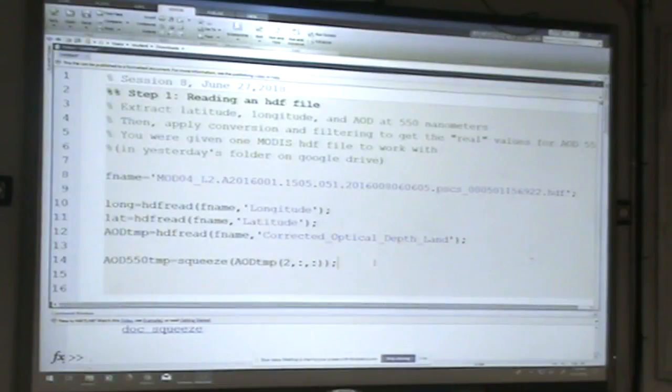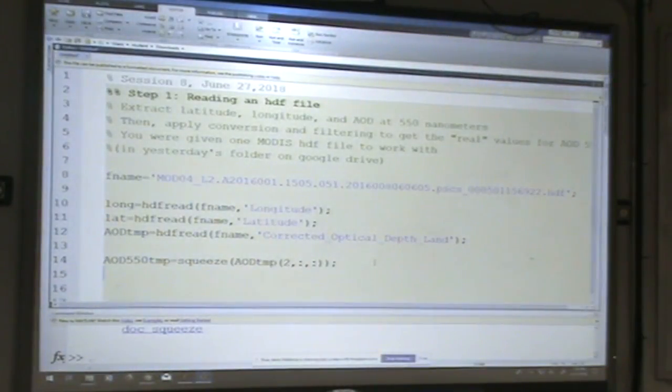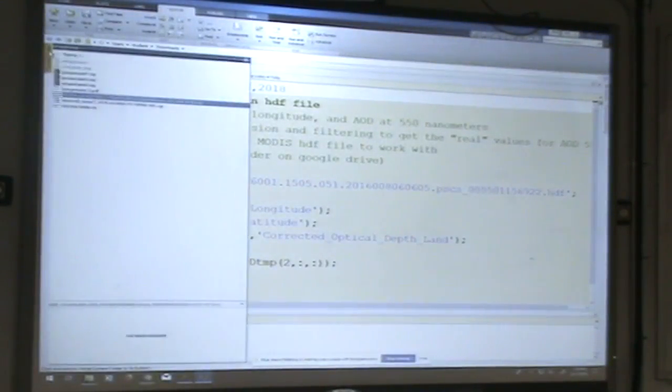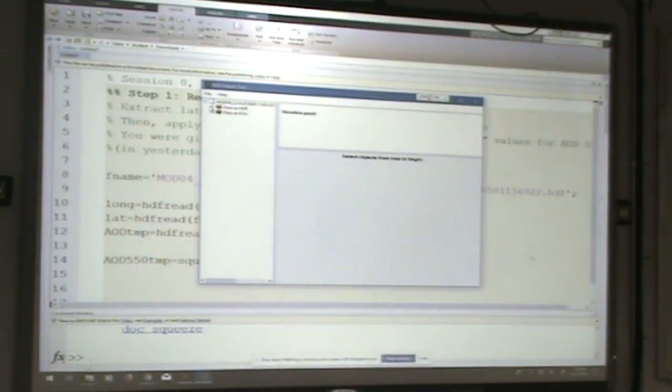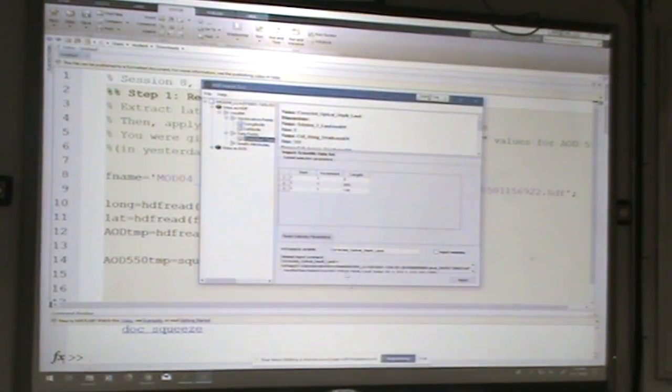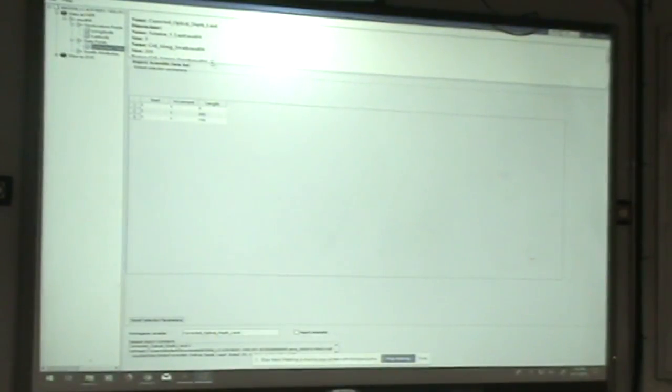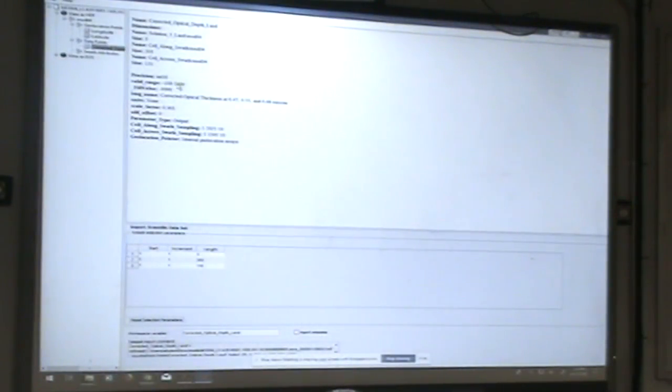Okay. So now what do we do? Who got to the next step? So let's start one step at a time. We'll look at the data fields again. And I can start with my valid range. Let's start with the valid range. So I know all my values need to be between negative 100 and 5,000.